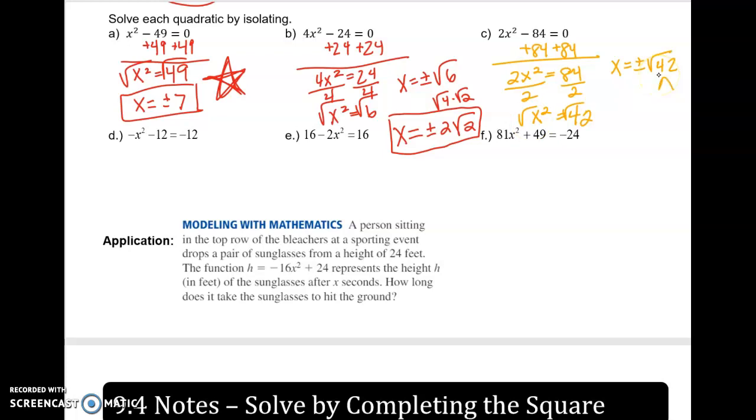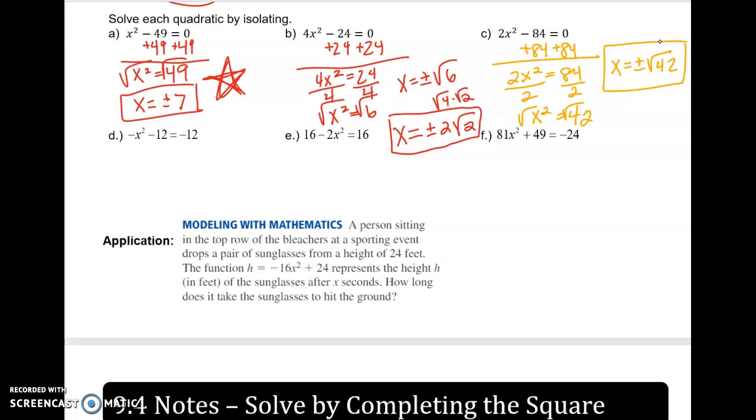And then you've got to think of the biggest perfect square that goes into that. So 36 doesn't, 25 doesn't, 16 does not, 9 does not, 4 does, doesn't it? No. Maybe that's simplified. So when that happens, that nothing can be simplified, you're done. X is equal to plus or minus the square root of 42.